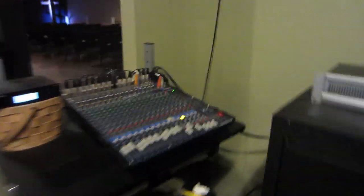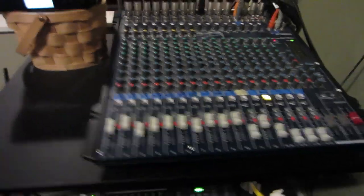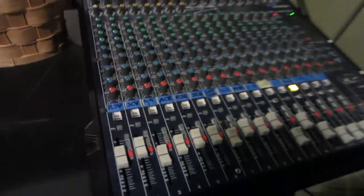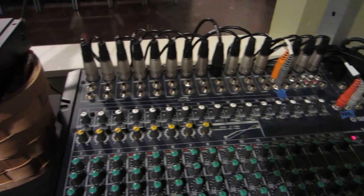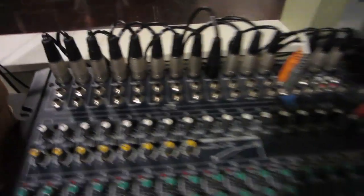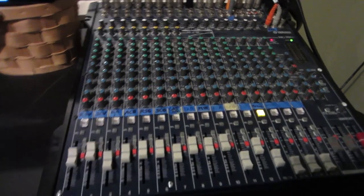From there, let's head over to the soundboard. This is a Yamaha MG206C. And so it's got 20-some channels, which is good enough for us. We run that. We've got a snake connected, which I'll show you up on stage once we get here, but these are all inputs from the snake. We've got pretty much at this point all of these inputs used up, which is gonna bring me to my next point.